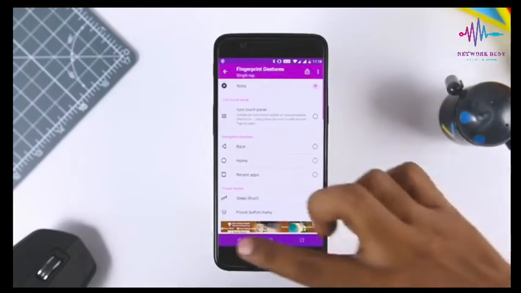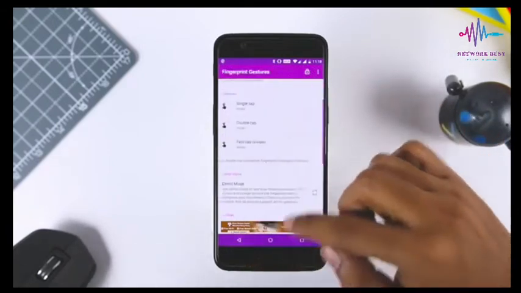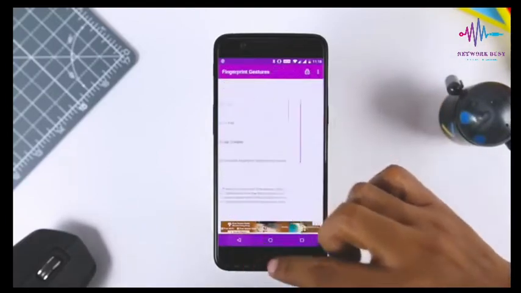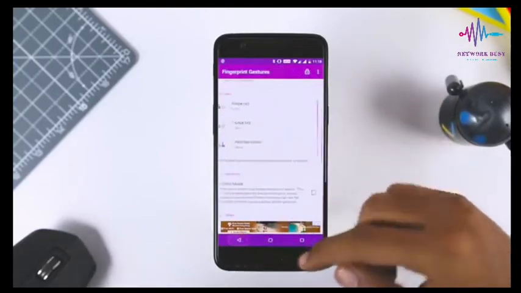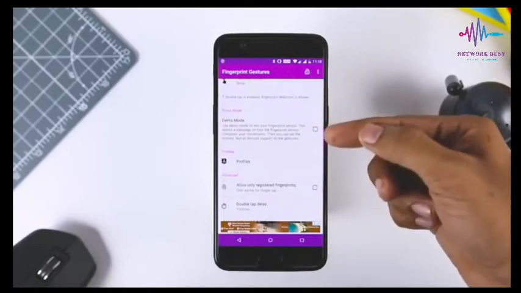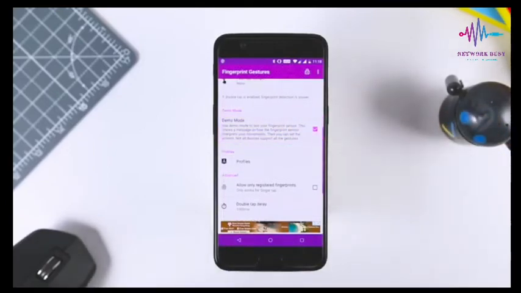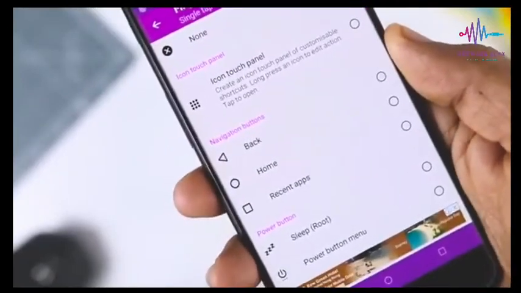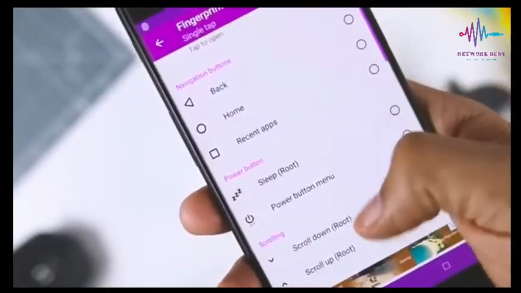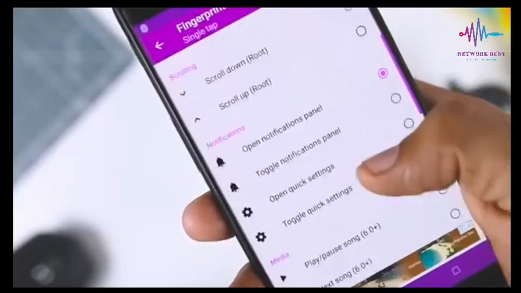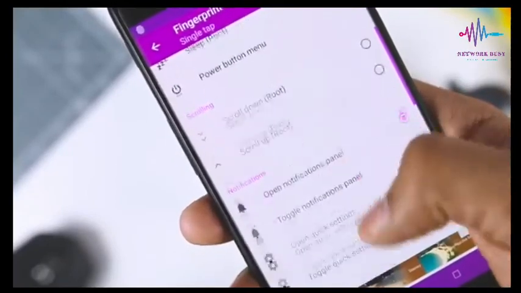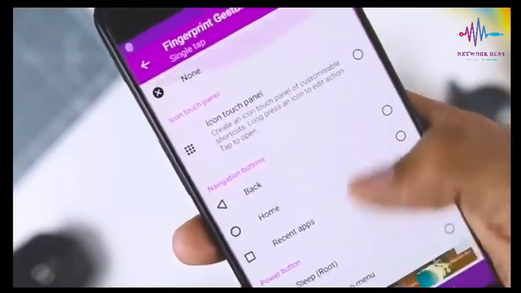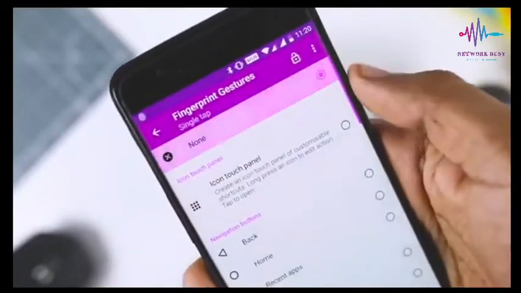With the app enabled, you can start setting your gesture for single tap, double tap and fast tap. But I would actually recommend scrolling down a bit and checking out the demo mode. Basically, demo mode gives you an easy way to test out how fingerprint gesture is going to react with the phone's particular model of the fingerprint scanner. To set an action, simply tap on it. Some of the choices will require a bit more interaction, but it all depends on which one you choose. The one that will require most setup is Icon Touch Panel, but you won't actually do anything more with it until the first time you launch it.